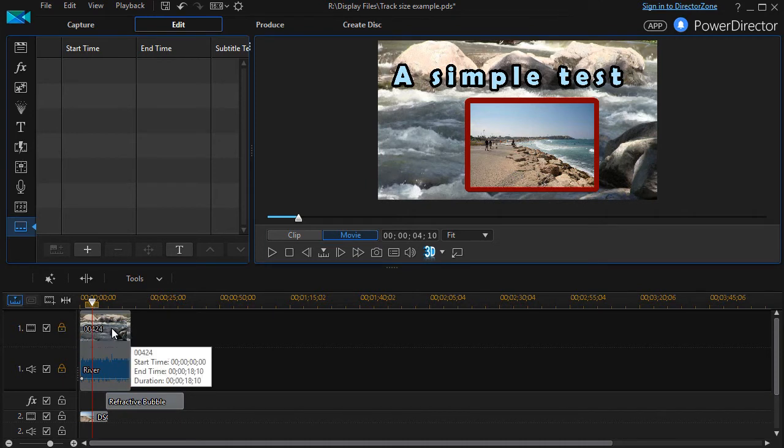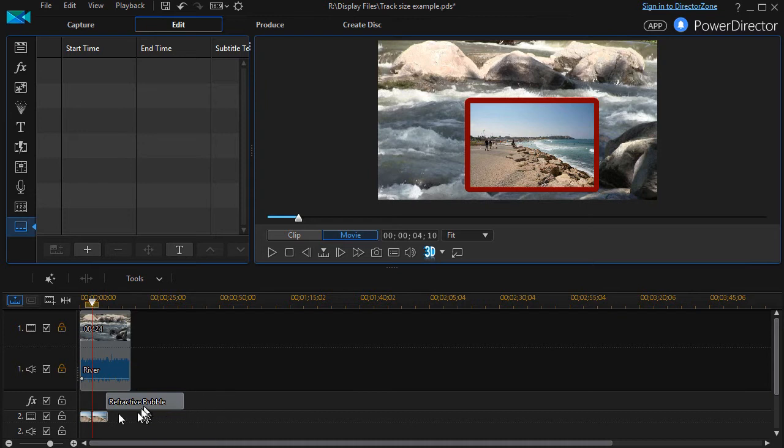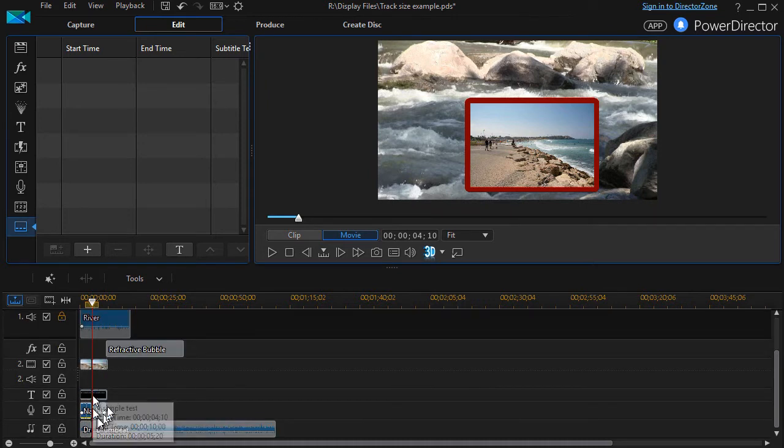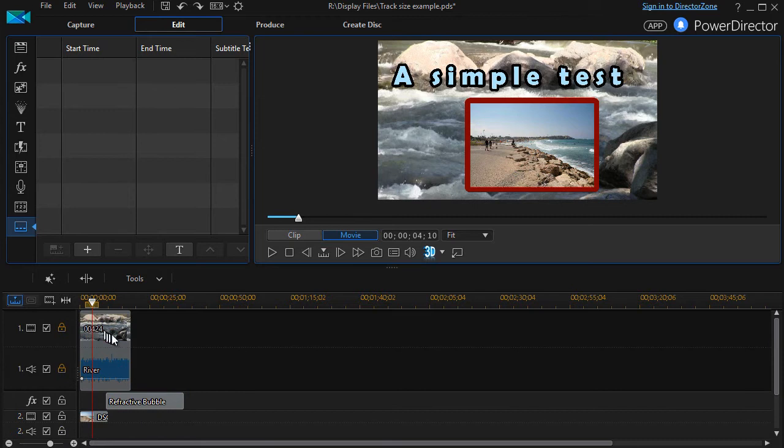I can't move it. I can't split it. It's locked. It's safe. So I can edit everything else. You notice I split this track down here now and all these others. I'll do Control Z to undo that, but it did not touch this particular track. So that's a nice thing to remember if you want to lock something down while you're editing something else. And it will unlock the same way, simply by clicking on it.